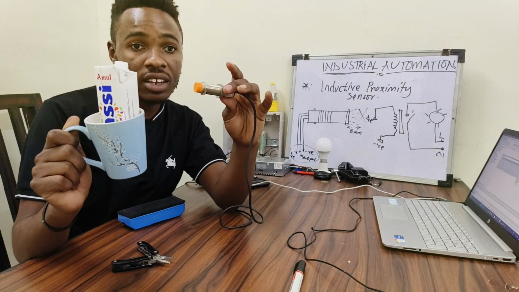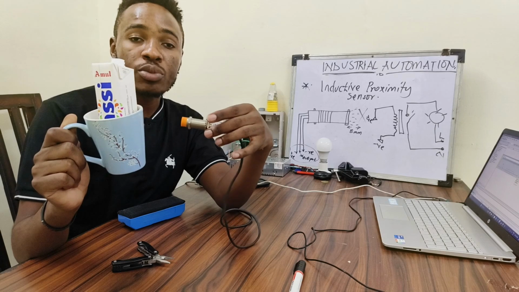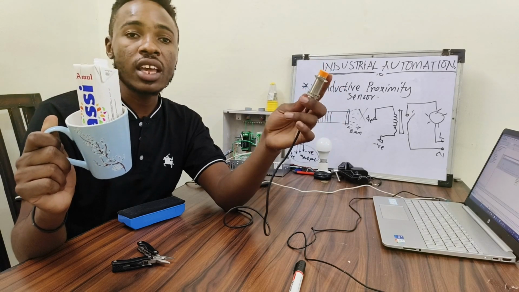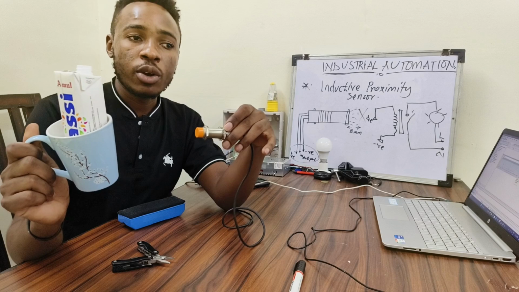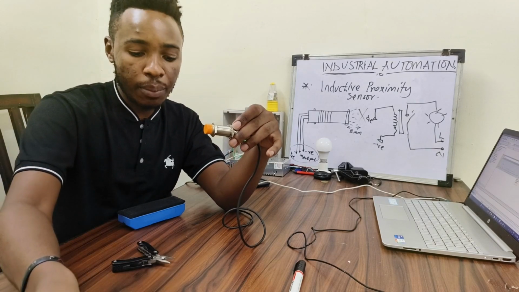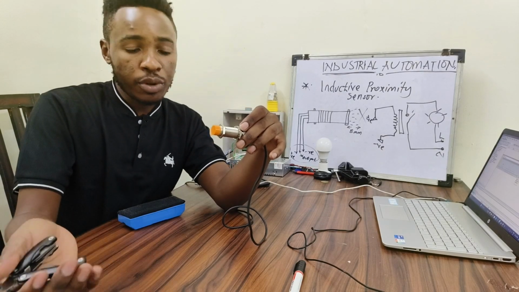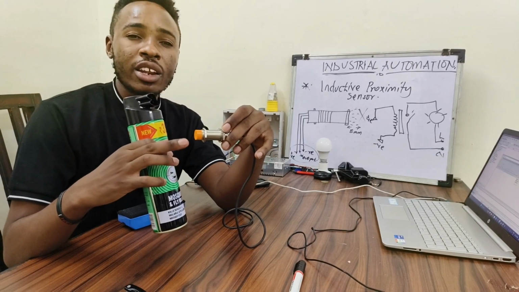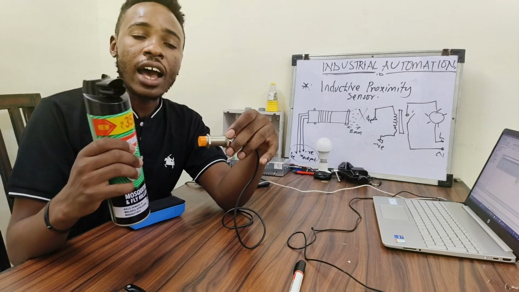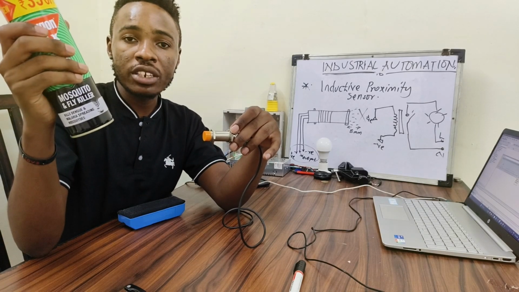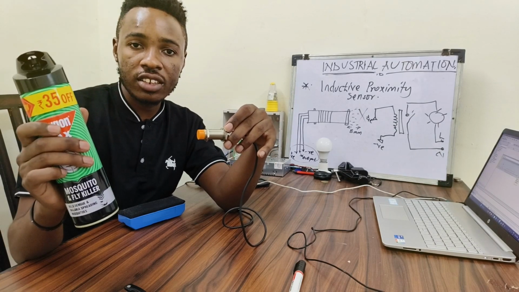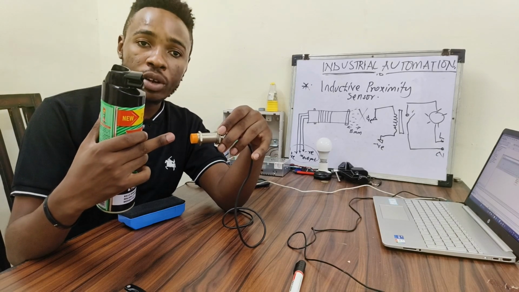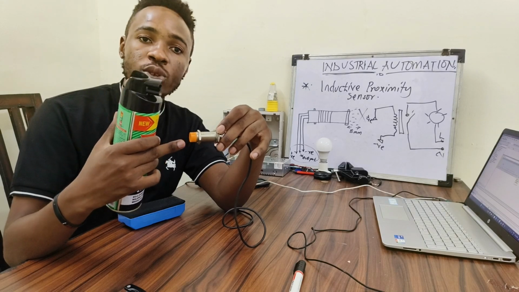They all look identically the same, but internally the principle of operation is different. In the capacitive one we are using a capacitor, so there is one plate inside here, and this is the other plate. When you bring them together, they create that electric field, and then it happens. But in here, the principle that is working is this: already there is an electromagnetic flux flowing in this field, and when I bring this ferromagnetic material, eddy current is going to be generated in it, and it also produces its own magnetic flux, which is repulsive, in the opposite direction of the primary, so it cancels it out.